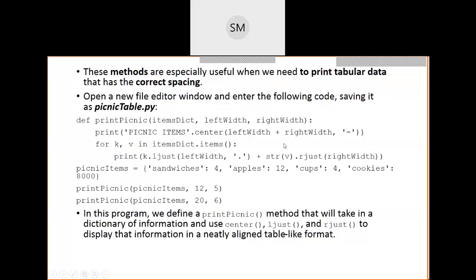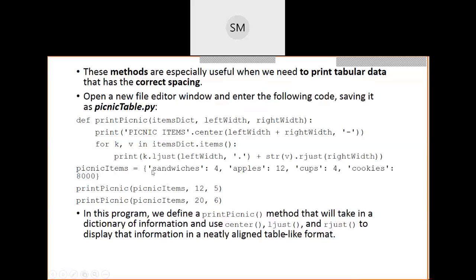Here we are going to use one for loop, obviously for keys and values. For both of them we are using a for loop. This for loop iterates over these keys and values. If you observe this program here, one dictionary is assigned to the variable picnic items. So one dictionary is there, and that dictionary is stored in the variable picnic items.